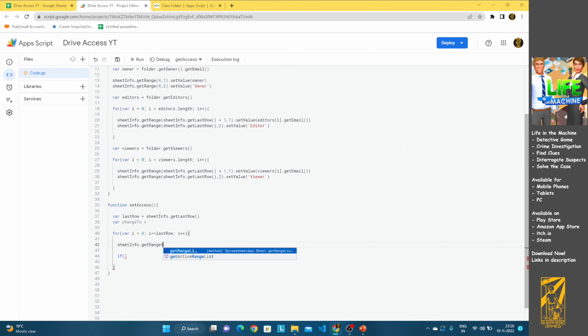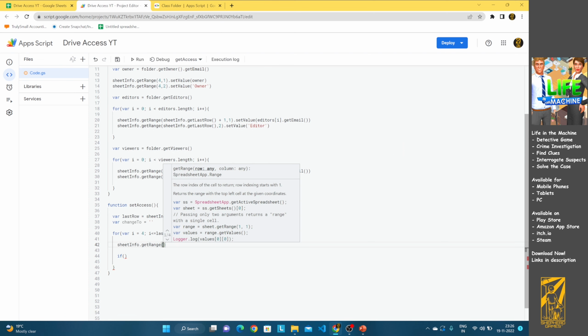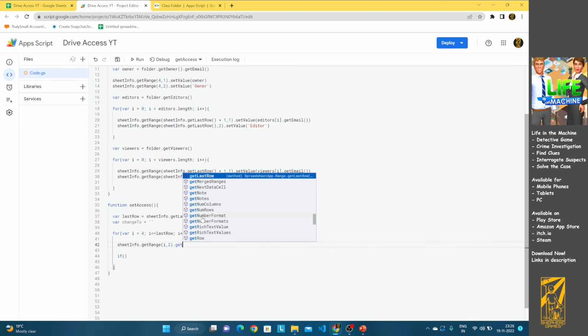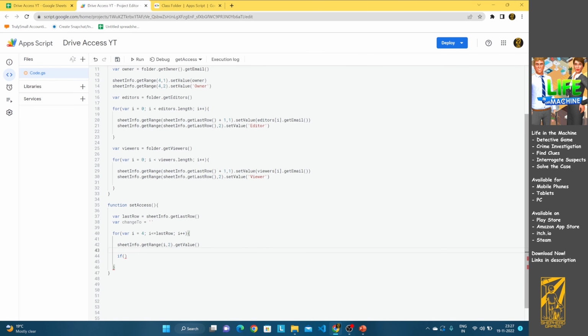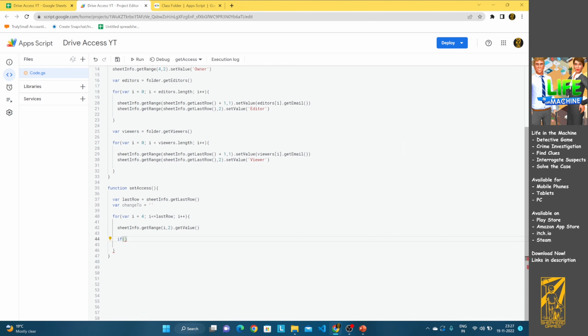Okay, get range of I comma column 2 dot get value. So we're going to get the value of column change to. Sorry, I forgot to add this one. Change to is equal to sheet info change to value.